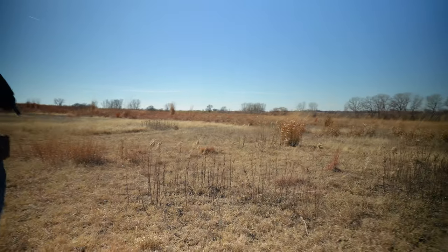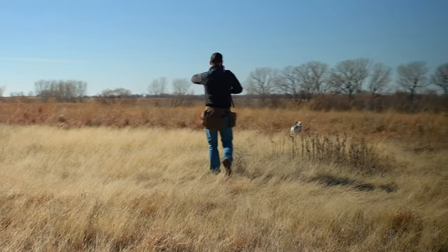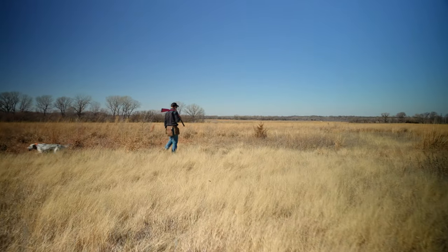Got a little whiff, but she hadn't pinpointed it yet. If I'm echolocating properly, I think it's up here. I was completely wrong. It's back here, guys. Good thing I'm not a bat.